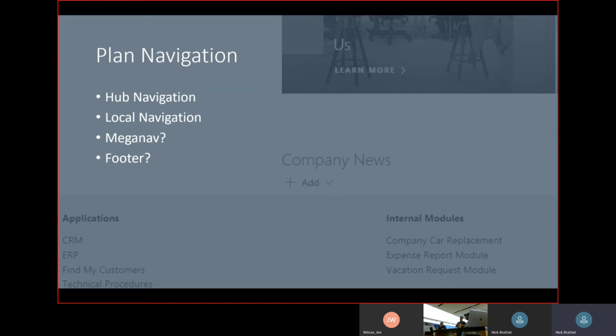And now the Mega Nav and Footer are rolling out to the targeted release people. I got mine a couple days ago. They should be out globally in March. So you may also want to discuss, do you want to use the Mega Nav now, where you can go 3 levels deep and use headers? Do you want to use the new Footer? You can show them that. It's very easy to turn them on and off. But you can basically come up with a default for that, and depending on your governance plan, the site owners can decide if they want to use it on an individual site or not. Or you come up with a rule and say no one uses these, or everyone uses them. That's something you need to discuss.